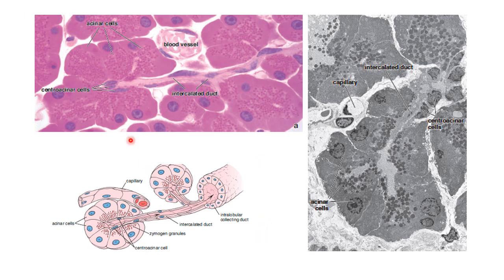These cells are unique to the pancreas. They can't be found in the parotid, for example. They are only found in the pancreas, and they have a centrally placed flattened nucleus with an attenuated cytoplasm. That's to say, they are squamous in shape. They are not cuboidal or columnar, however, they are squamous in shape. And these cells are continuous with the cells forming the intercalated duct. The intercalated duct, as we said, lies outside the acini.